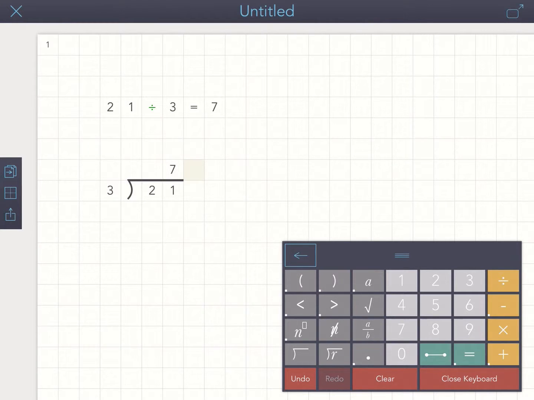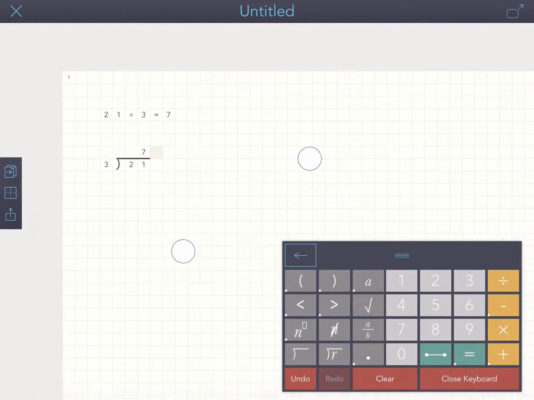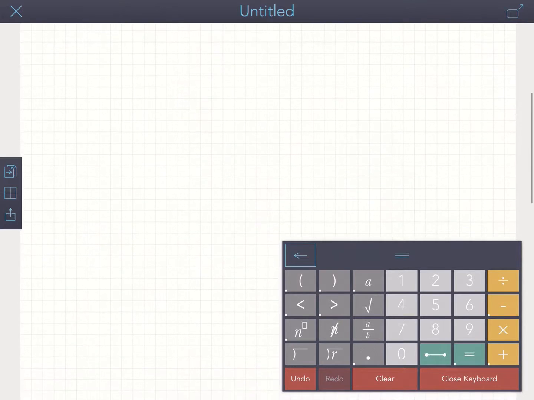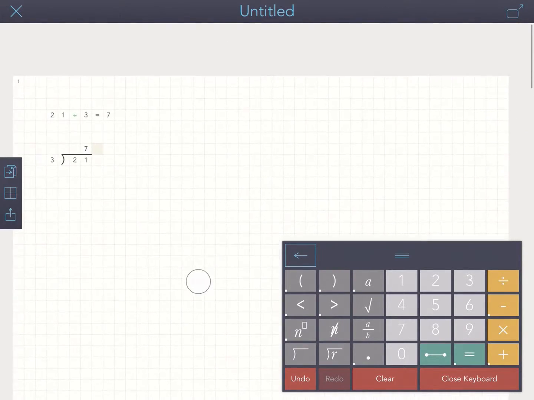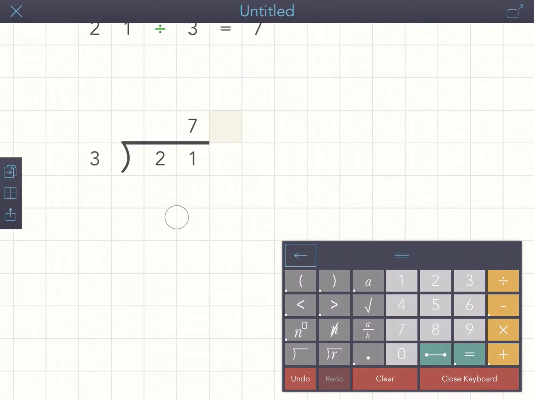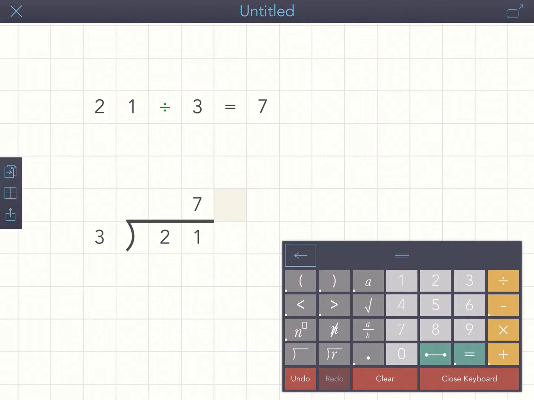I can also pinch in or pinch out to see the document more so and scroll up and down so you can see how much workspace you have here. And that's actually how small it will look when it's printed. But when you zoom in, you're able to work in a more close-up workspace so that it looks as big as you need it to look.